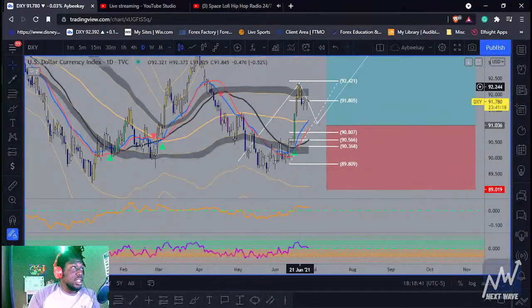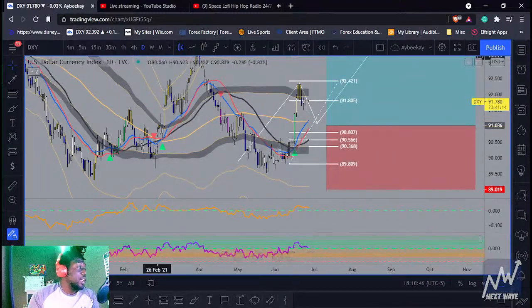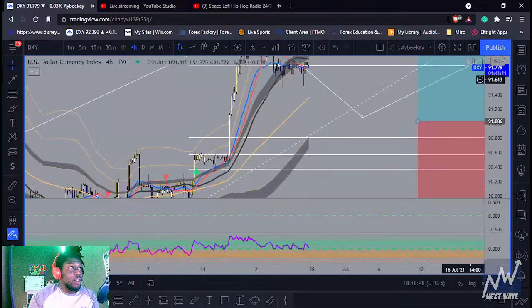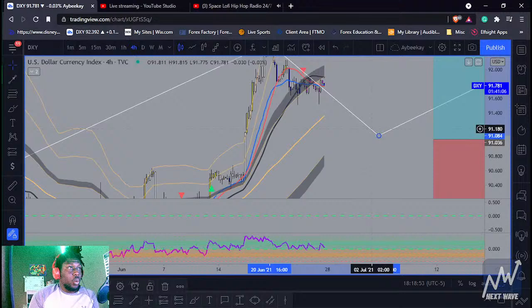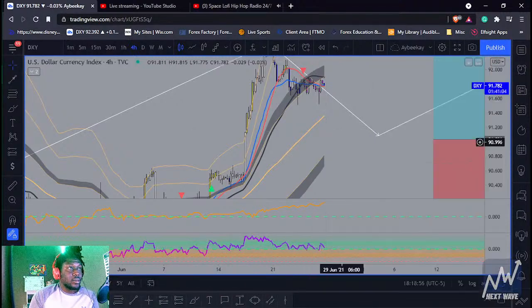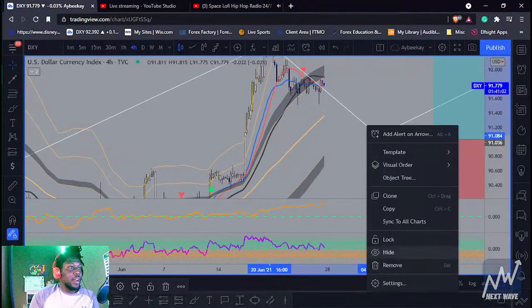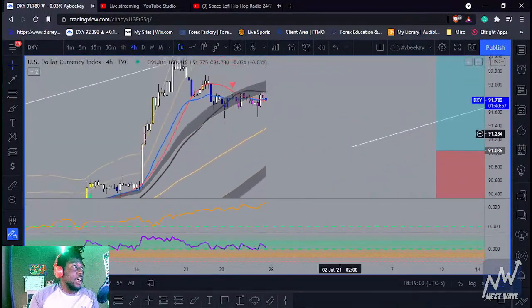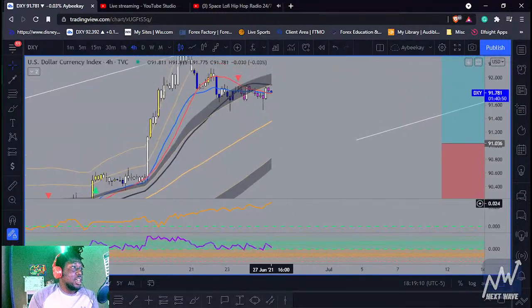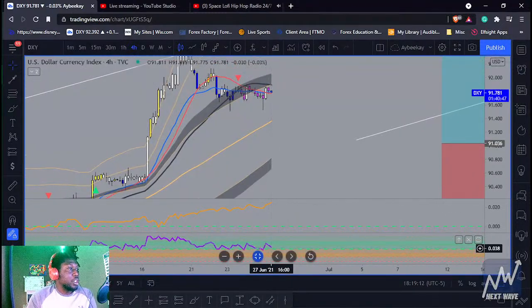And I like seeing the price slowly coming down. Price actually looks like it might continue going to the upside, but I'm not really watching for that on the daily. But when it comes to the 4-hour time frame, for price to continue to the downside, it looks very likely. I'm liking how price has come down. You see how it gave that sell. The only thing that's not confirmed for the sell as of yet is the Level Pro and the Arbitrage Z. I like how the Arbitrage Z is pointing down.